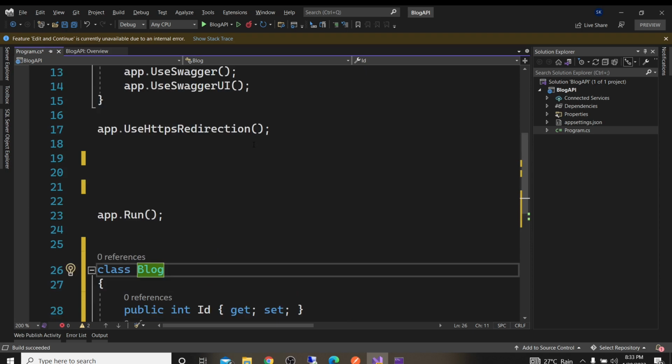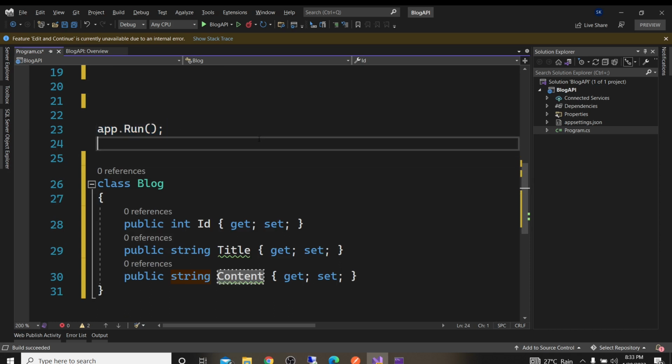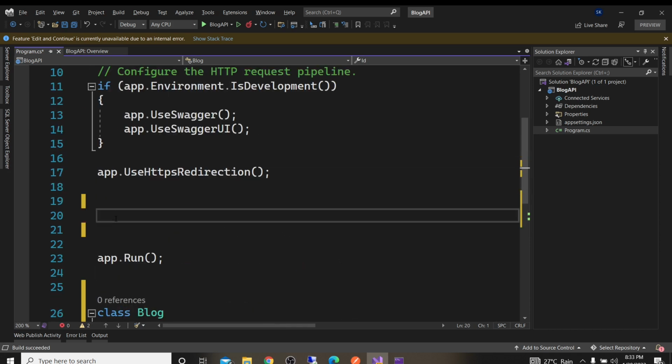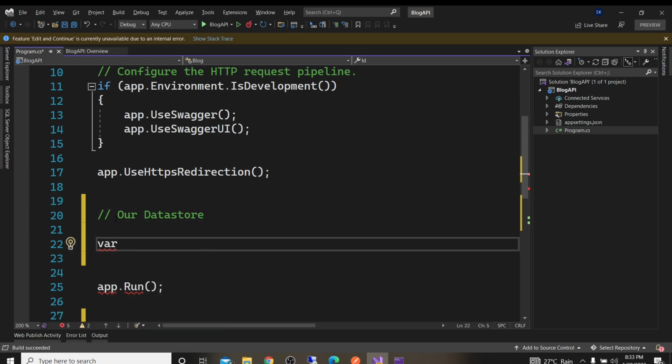All right. And there's a reason why app.Run comes last, because after you've added your middleware, it's when you run. So make sure this is last, otherwise you fall into errors. All right, so we need to have our built-in data store, okay? So our data store, think of it like your database, could be your cache, could be your file, but it stores data, okay? So we're going to use a list. So we're going to call the list blogs, okay? So it'll be a new list of blogs.